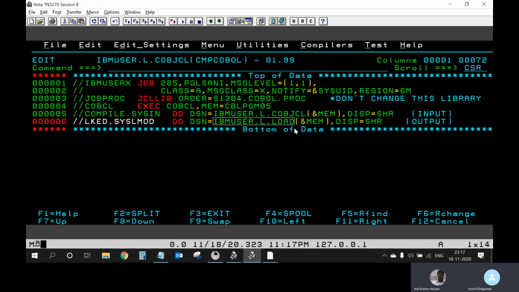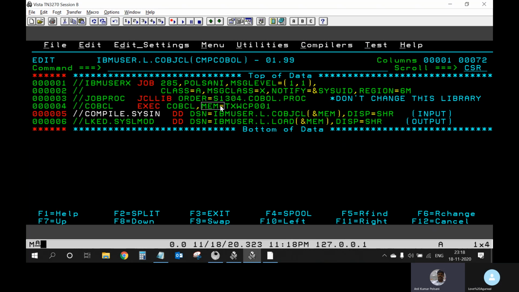The only thing that you need to arrange and tell here is the member name that you want to compile. You will be using the same compile JCL again and again, but for different programs like this. Whatever MEM is here, it will be overridden.